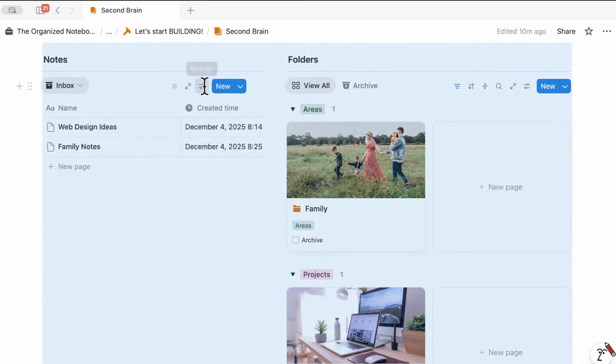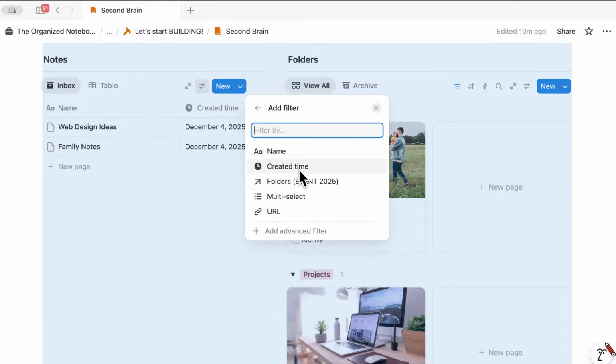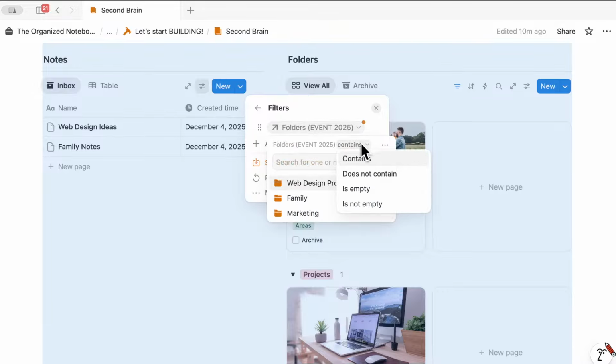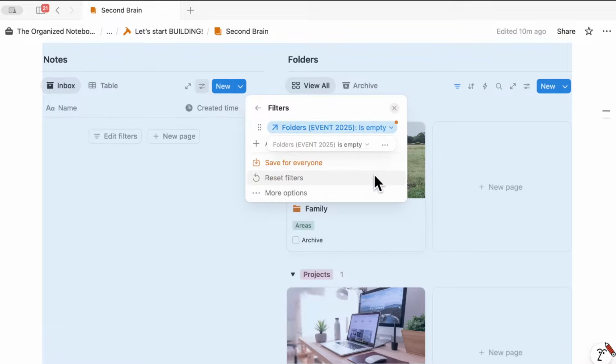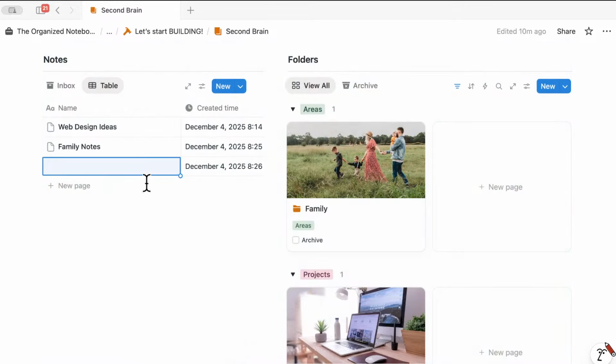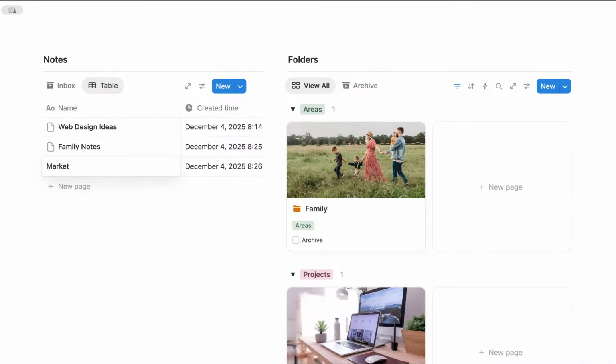I'm going to click the settings here, filter, and filter if the folder is empty. So now, if I have a new note where the folder is empty, let's say I add a new note, and this one is some marketing tips article notes.